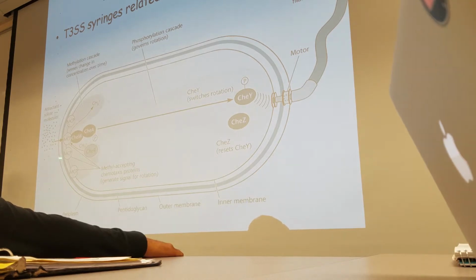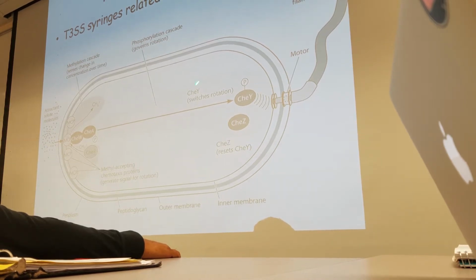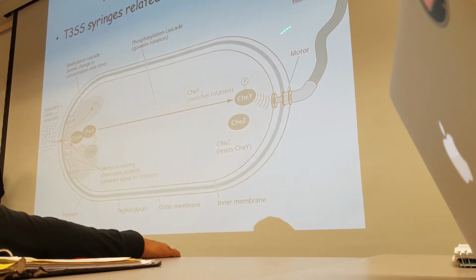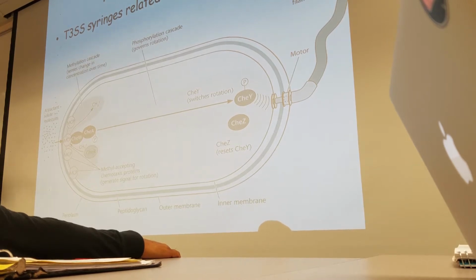All right. So remember you have the tumble or the run, right? The tumble is when there's no solute around, you're just tumbling around, and the flagellum is either going clockwise or counterclockwise. And then when you get some kind of attractant like glucose, it says, okay, don't tumble anymore, go straight to the solute. And so what that does is it changes the direction of the rotor such that now they're going to go on a run instead of a tumble, okay? And the syringes actually are related to how these proteins are exported to make the flagellum, which is kind of cool. So not only is it used for virulence, it's also used for something quite good, which is motility.